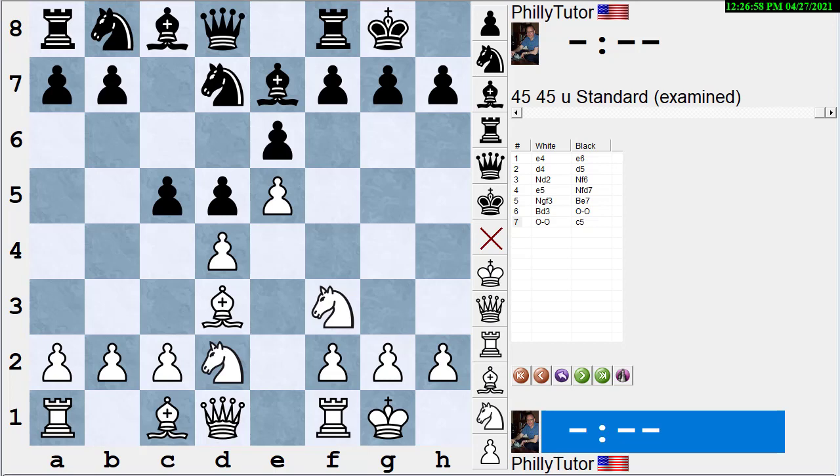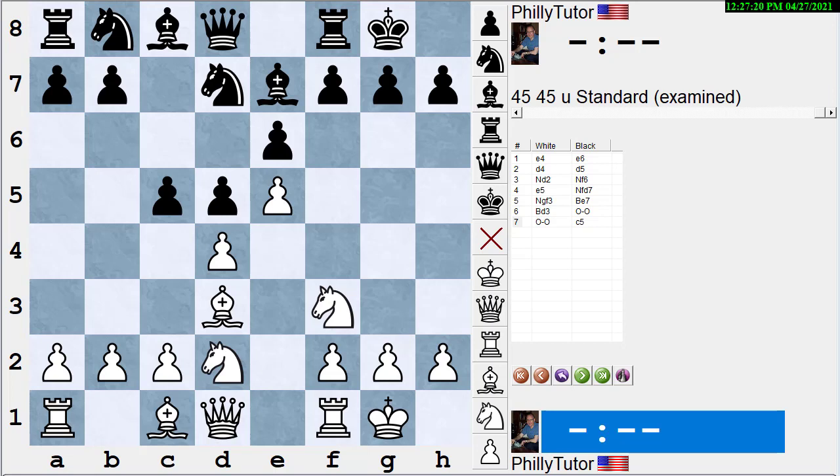15% seems reasonable. So if you spend 4 minutes, that's 240 seconds. 15% of 240 is 36. You want to spend about 36 seconds minimum looking at the move that you're actually going to end up playing and seeing if it's safe. If at the last second you switch to something else, well, then you're going to have to spend another 15% of that time looking to see if that move is safe.